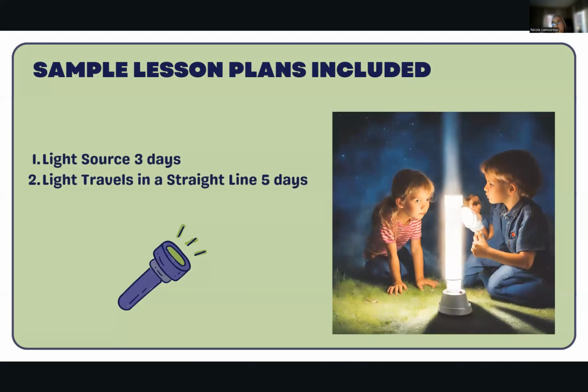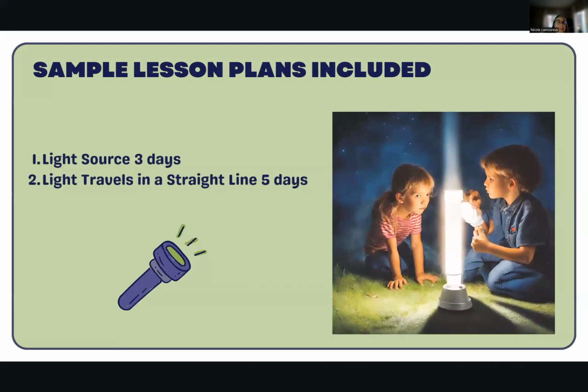So now, at this part of the session, I'm going to talk about the sample lesson plans that are included. As I mentioned, I developed the sources of light, which is approximately 3 days with a bridge or review lesson. And then the second one is conducting an investigation that light travels in a straight line. That's about 5 days of lessons for that particular piece. So I put them all under one lesson, but I say day 1, day 2, day 3 kind of thing.